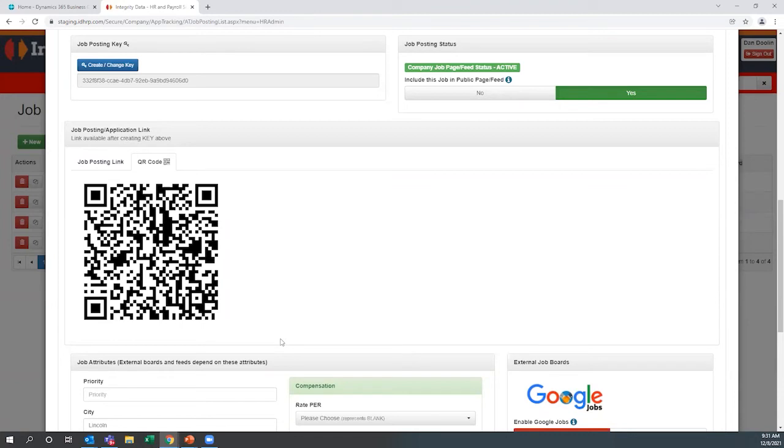But think about that QR code, and think about where that can go. You can do that. If you're on Dynamics GP or Business Central, you can do the same thing. You don't have to be a large corporate organization or a franchise of one. You can have a small or medium number of employees and do the same thing very easily. But think about where you can put that QR code.